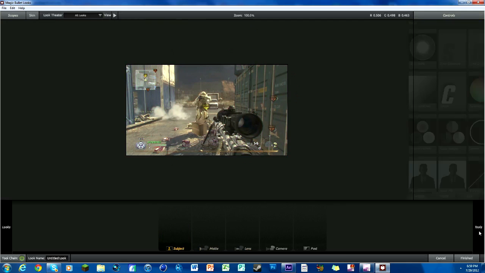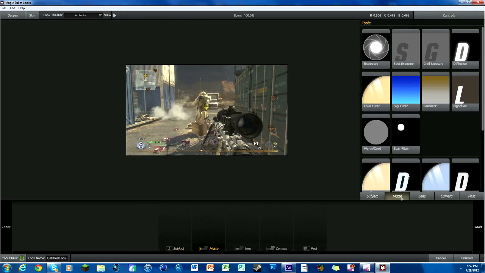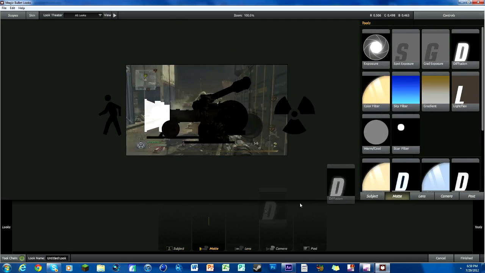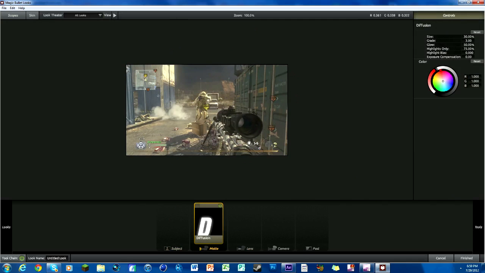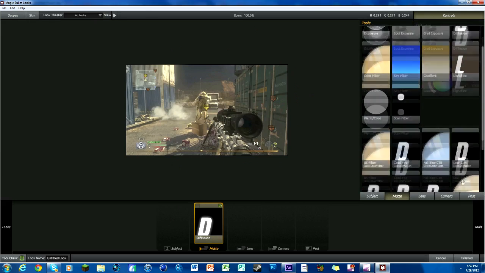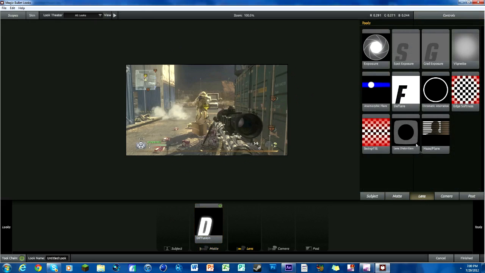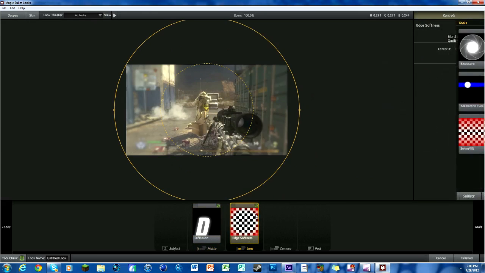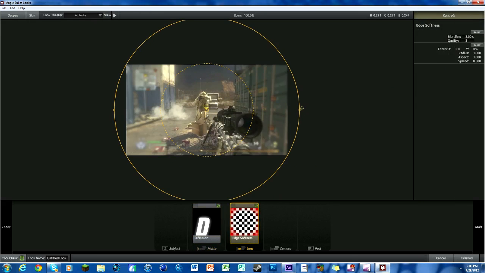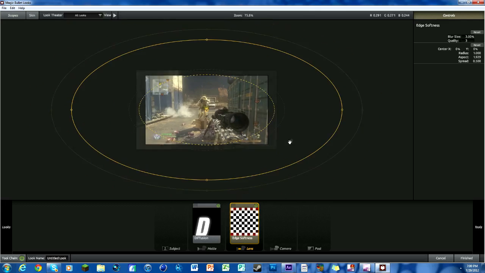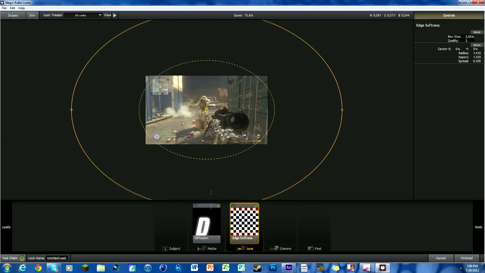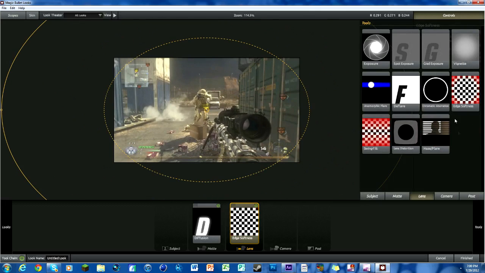It's pretty easy to make the color corrections. Some of the main stuff you need to know is diffusion, which is what brings the color out. We'll bring one on, put it on matte, and you can see it lightens it up and makes it a little bit more moody. So make sure you have diffusion on, that's always important. Edge softness kind of blurs the edges, so you can see here how it's got the edges all blurry, and that's a neat thing to keep in mind.